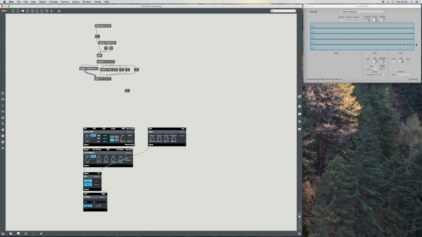Then we take this voice number here, and first we send it out to an integer where we'll store it. And then we send out the packet data. I'm going to put this over here, again for reasons that will become apparent later. So here we've basically got the note followed by the pitch and then X, Y, and Z on the Soundplane. You could just use MIDI messages as well.